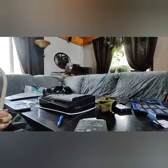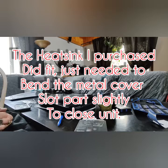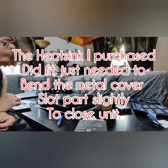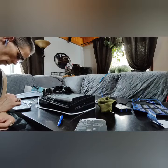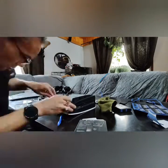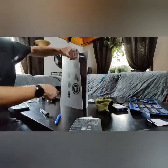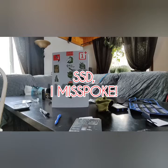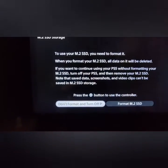I think my heat sink's too big. Like that. At this point, your SSD will be a little bit raised, looks a bit comical. Not to worry, just like that. The screw is the one we just took out before you installed the drive. So if you want everything installed, you've got it. New SSD installed. Now we're gonna go plug it in and see how it works.